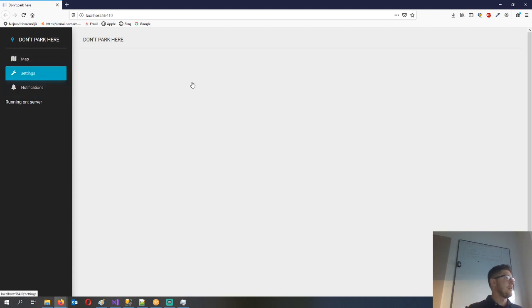But it's up here. So let's go to settings. And here there is actually one thing that you might notice, that right now I'm running on server, but when the page loads, and as the files actually make their way through to the client, you'll see that it switches from server to client and reinitializes the page, which means I'm losing the data that I fetched while I was on server. So let's just give it a second.